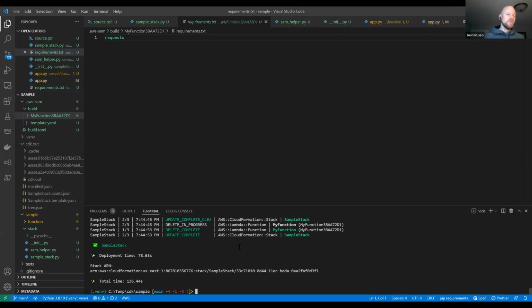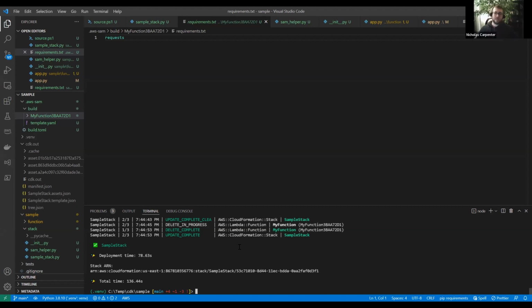Whereas here, you really just get an empty stack with a commented SQS queue to kind of show you what the pattern looks like. But yeah, no, I agree. There is a lot to be wanting in the SAM CDK integration right at the moment.